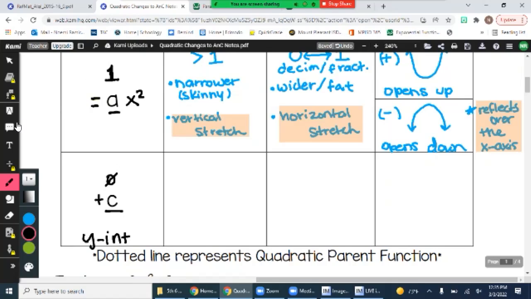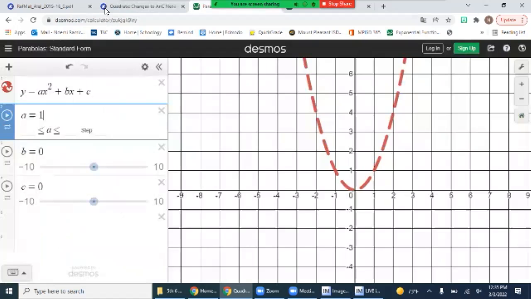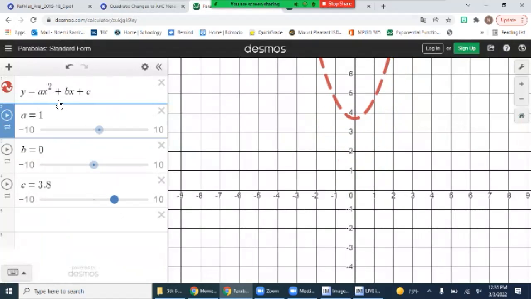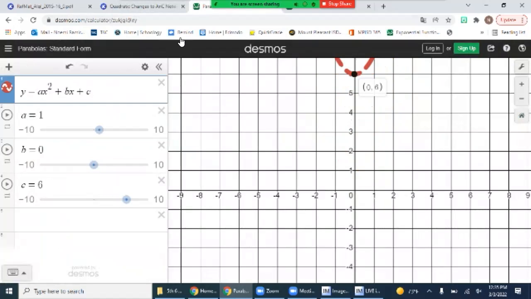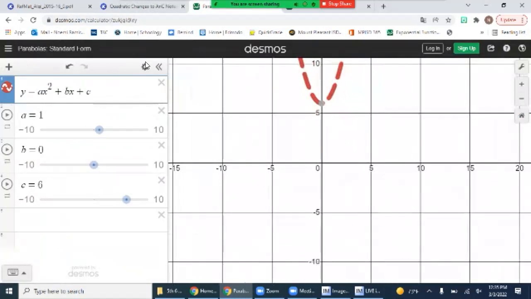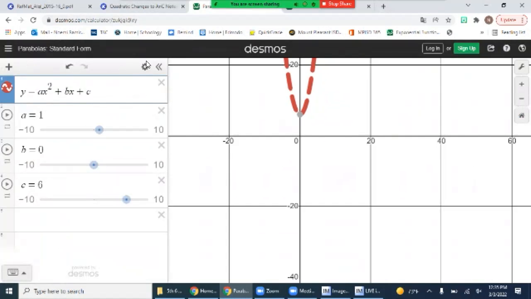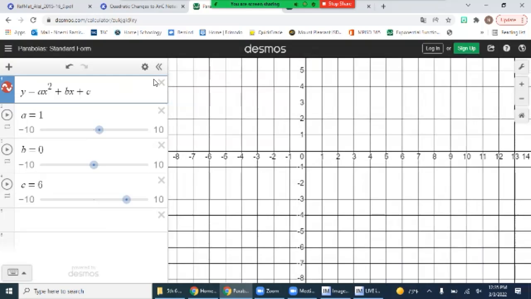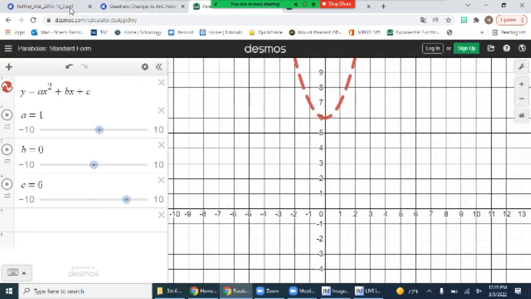So if we increase the number from 0, meaning if it's greater than 0, what do you think is going to happen to the parabola? Okay. Let's take a look. A is 1, C is 0. If I increase the number from 0 to 10, what happens to the parabola? It just moves up. A lot of students tend to say that it's getting smaller, but it's not technically getting smaller. It's just that my screen doesn't open up that much. Okay? It just moves up.